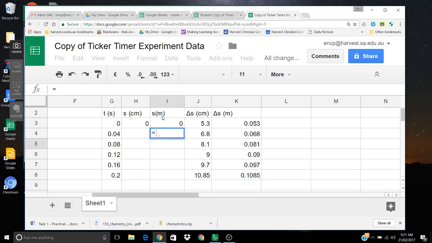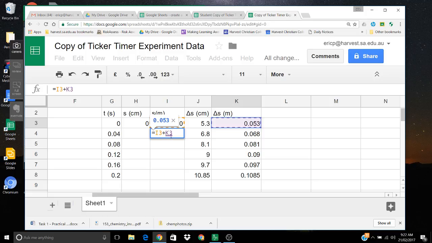Now, what I want it to do is add the last thing it has in the row above. So right now that's 0, but you'll see this becomes important when I click and drag this. So equals. Click on the one above, the 0, then plus this one here. So it's adding these two numbers. But as I go down the rows, it's going to add this onto what it had previously.